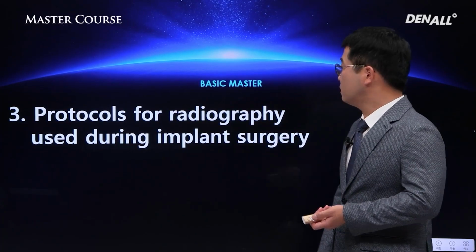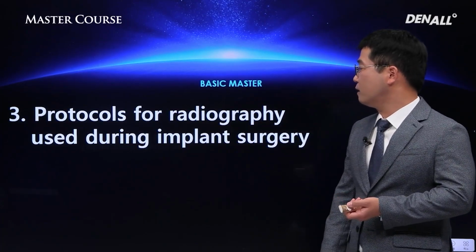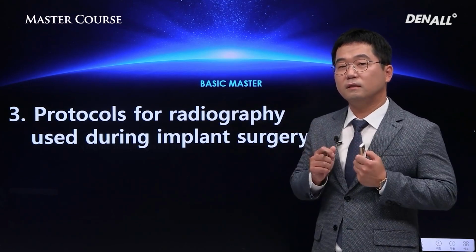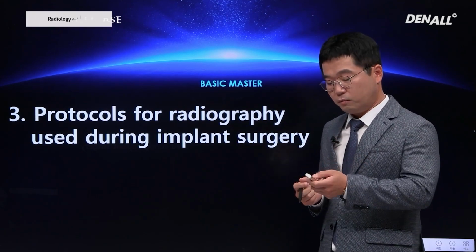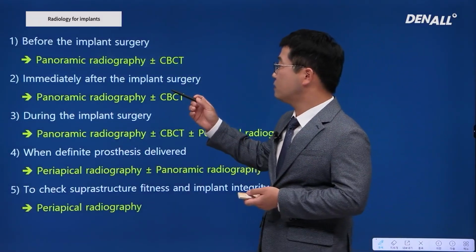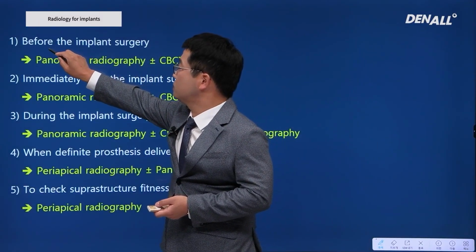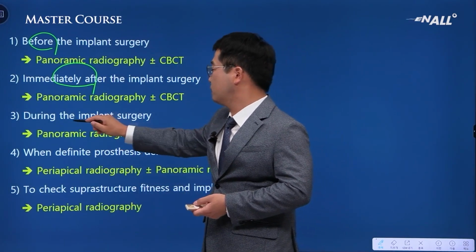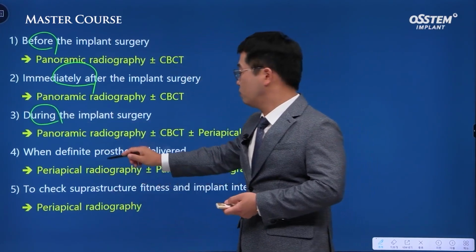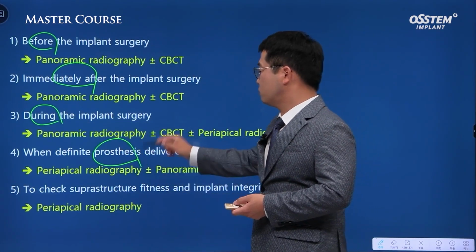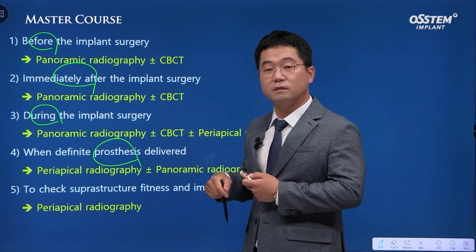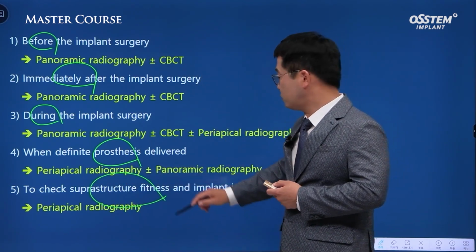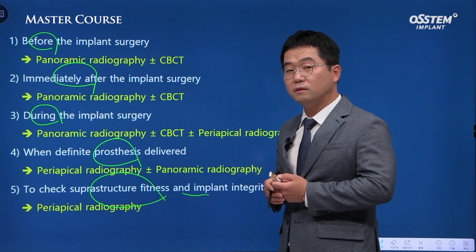Third, last but not least, let's look at how we're going to get the necessary clinical information by using the recommended protocols and the radiography images. Let's organize it. Before implant surgery, immediately after the surgery, and during surgery, and when the prosthesis is delivered, or when the impression is taken, and to check the fitness of the superstructure and the implant, radiology can be utilized in all these circumstances.